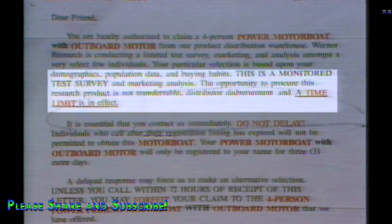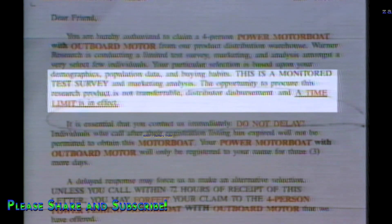A lot of people have been sent letters offering a free Power Sport Motorboat. You send the money in and what do you get? A Power Sport Motorboat that you blow up yourself — it's a rip-off that has continued and persisted. Bob Garner has been checking on it. A letter is sent in an official-looking envelope offering the chance to claim a four-man motorboat and outboard motor if they participate in a survey. It's all neatly worded, probably by their attorneys, and looks like a legit deal. If you call the number to claim your boat, they ask for your credit card for almost $200 in handling, insurance, and postage fees.